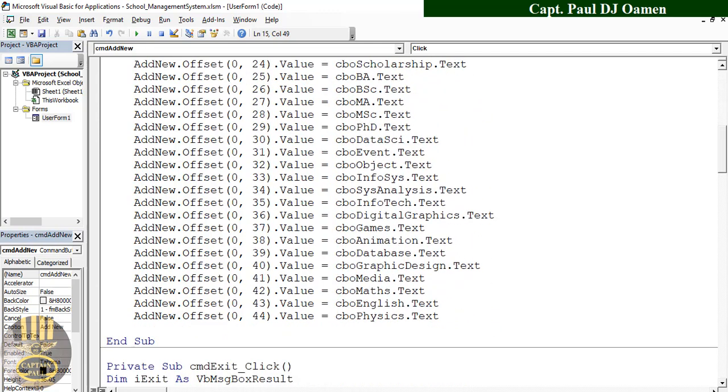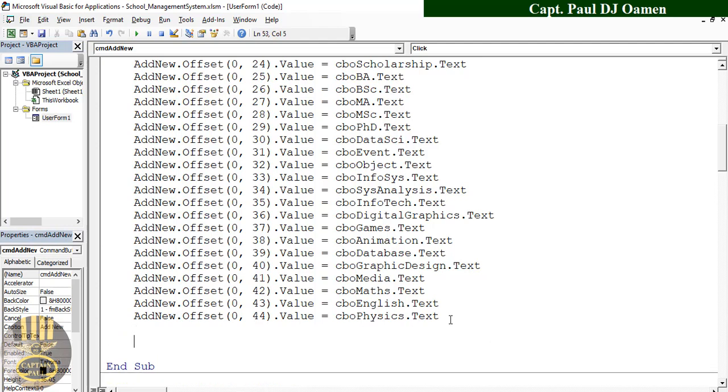Now, one other thing that I need to do is whatever text or data I have on my worksheet, I would like it to be displayed on the list box itself. So list box student dot column count. The column count in total is 4.